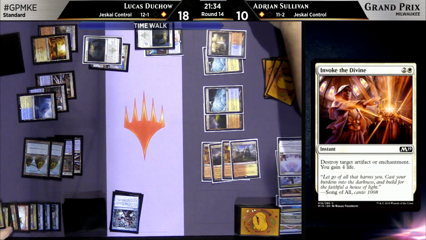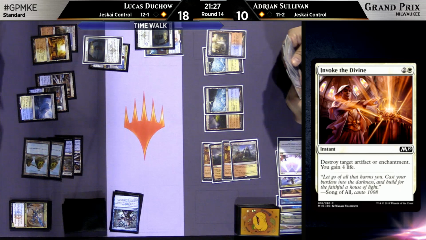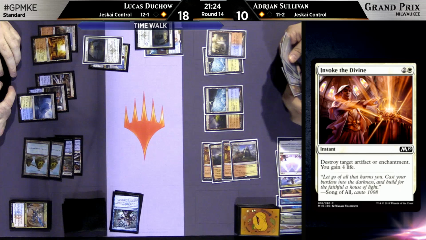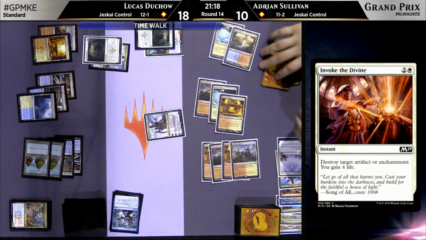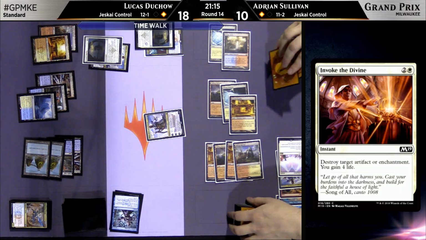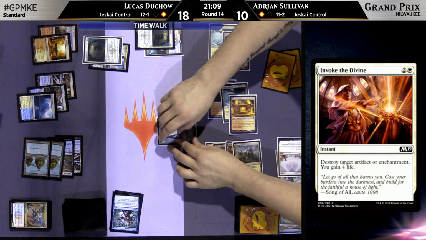Attention Magic players in the 130 Modern. Your pairing. By the way, Lucas Dukau at 12-1. If he wins this match, we believe that he's in our top 8. That would have 2 Jeskai players already locked for top 8. Wow. With Dukau meeting Isaac Kroot at the top of the standings.